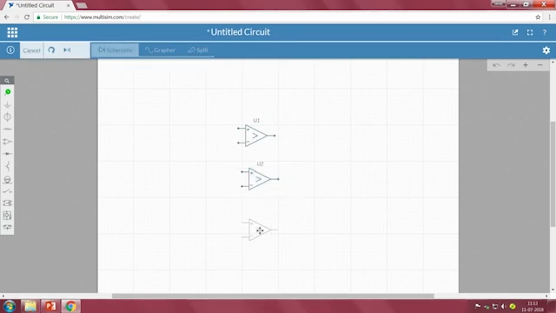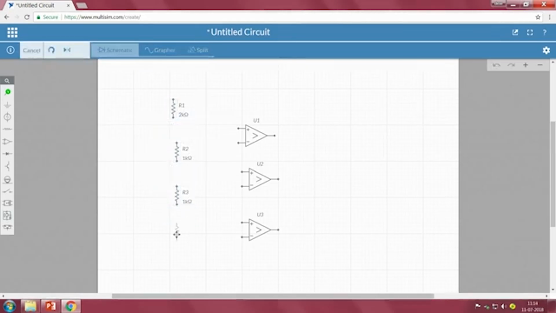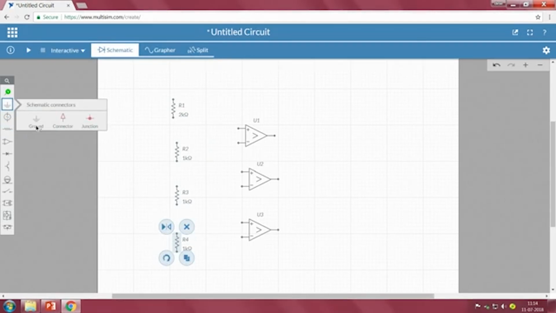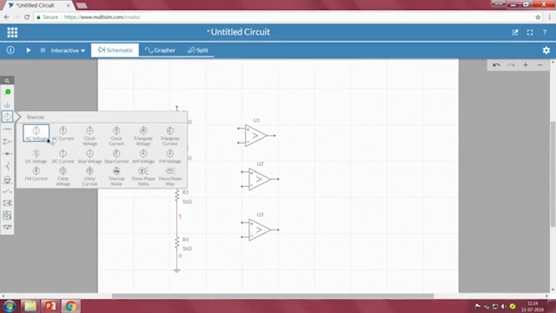And we are using the resistors as follows: the first resistor is 2K, after that 1K, again 1K, 1K, right, and we need one reference voltage, sorry, ground connecting here. So, all should be connected here, this is also here, this is also here, right. So, we need one reference value.